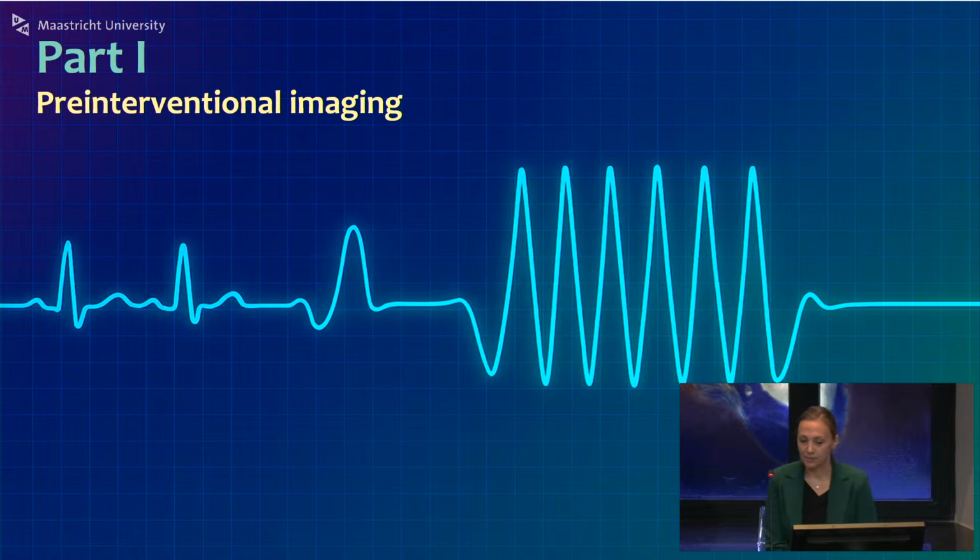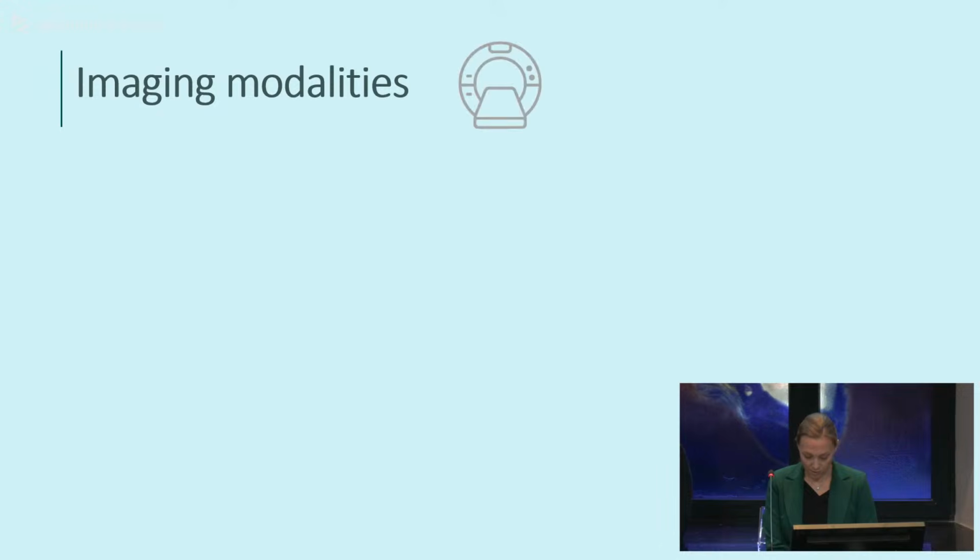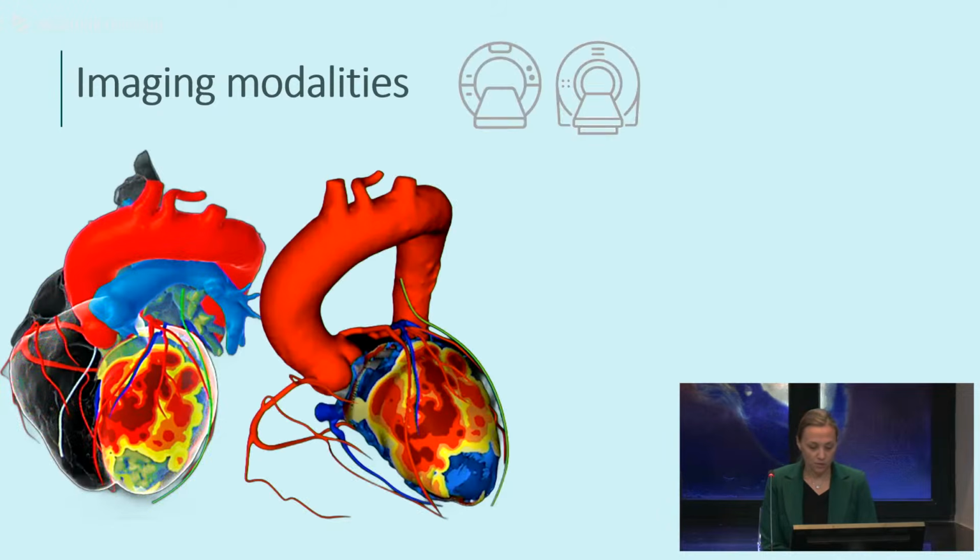Regarding pre-interventional imaging, in Europe, we usually use mostly CT and MRI imaging, which can provide essential information on anatomy and the location of the scar. On the right, you see CT scans. We can see the right and the left ventricle. We see the adjacent vessels, aorta, pulmonary artery, the coronary vessels, phrenic nerve. And with these yellow and reddish colors, we can see where exactly the scar is located.